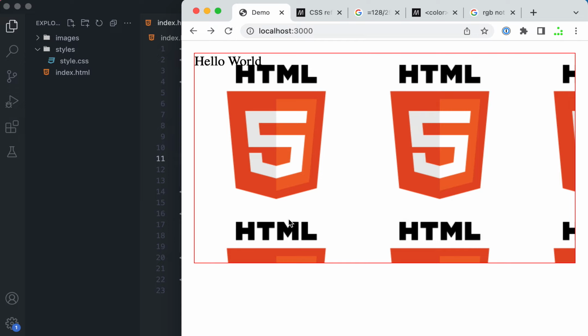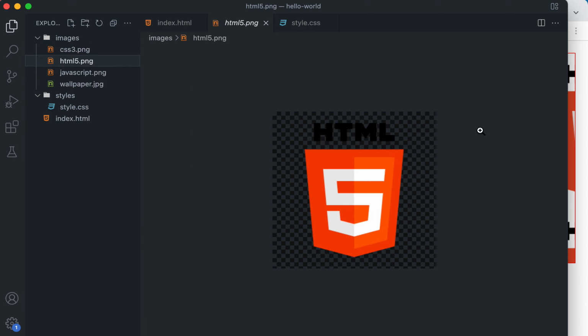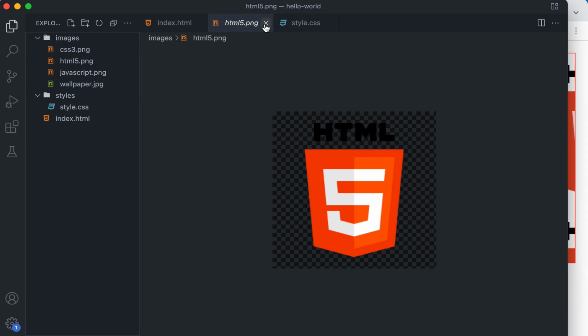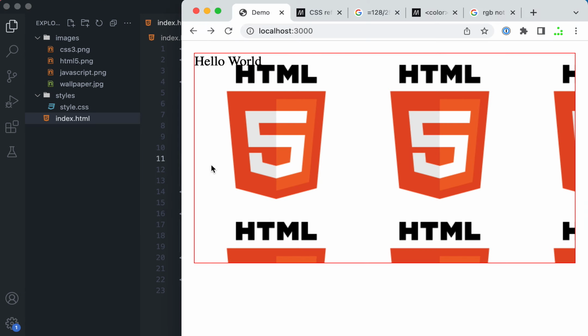So all of this we will come back to. Basically this is just one image, but why this image is repeated and all. You can understand that if the size of the image is such that it can fit more images, then by default it repeats itself and fits the whole container. Now those details are immaterial. The point is that in this container, whose height I just said is 400 pixel, and this is the border of that, you can see that the background is set with an image.